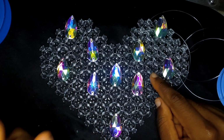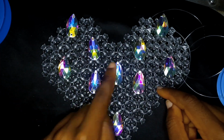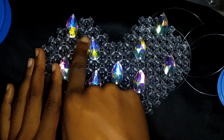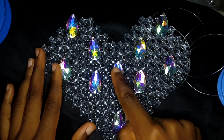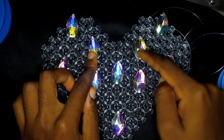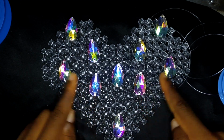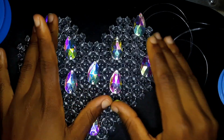You mustn't do this. So I have 10 plastic rhinestones here. What I did was I started placing them in a V-ish type of shape. I did the middle first, did these two corners here, and then I did this bottom part, this and this. So you could adjust yours however way that you want.